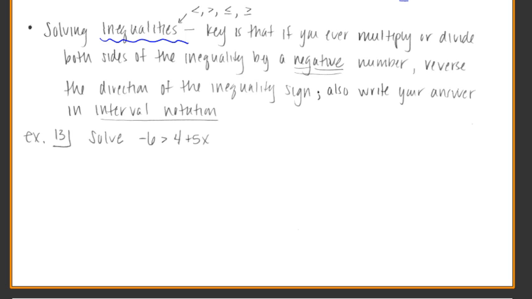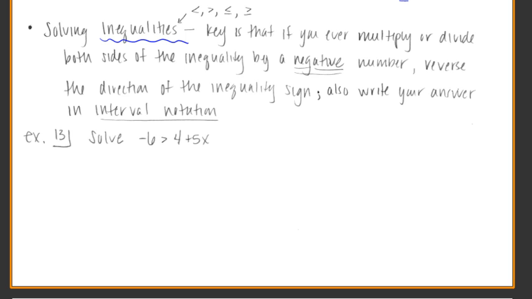And the difference between inequalities and everything else is just the symbol. Instead of having all these equal signs, we have our inequality signs. And our inequalities are just the less thans, the greater thans, less than or equal to, and greater than or equal to. And this is a great way to wrap up this section because y'all have had practice with this. I think it's just a matter of scraping away those cobwebs and you're going to get right into this really fast.